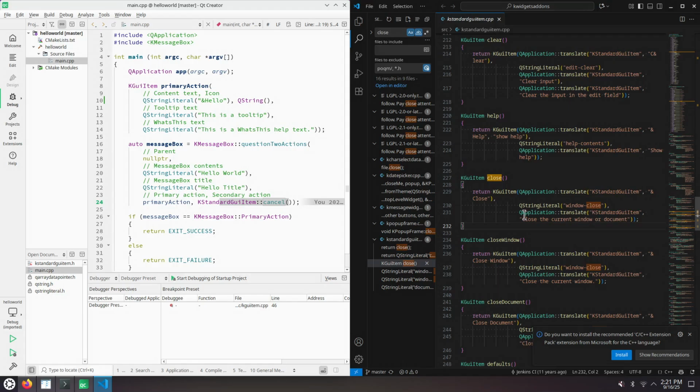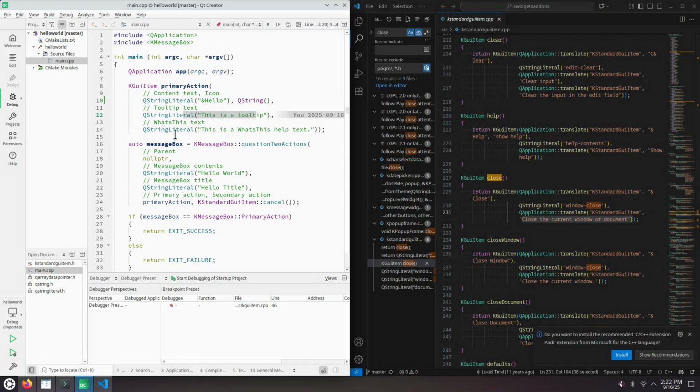Okay, and then we have another string translated, which is the tooltip. Okay, so this was the body text of the button. This is the icon.